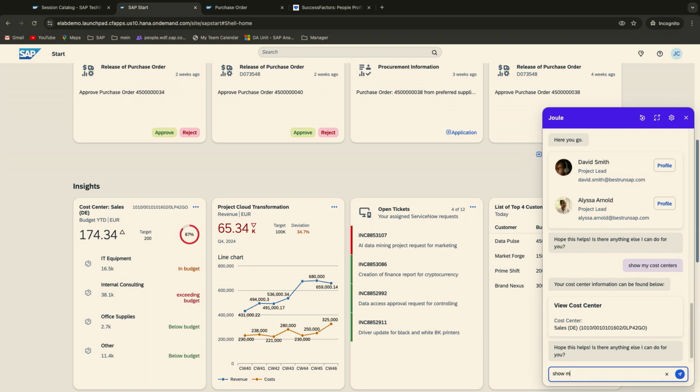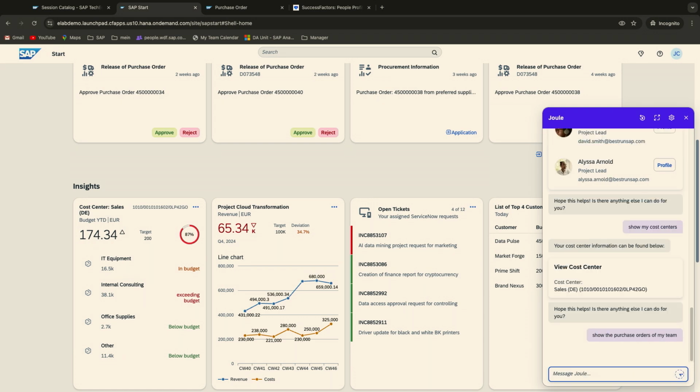Show the purchase orders of my team, maybe. And now it should bring up all purchase orders my team has created during the time, to check the costs.